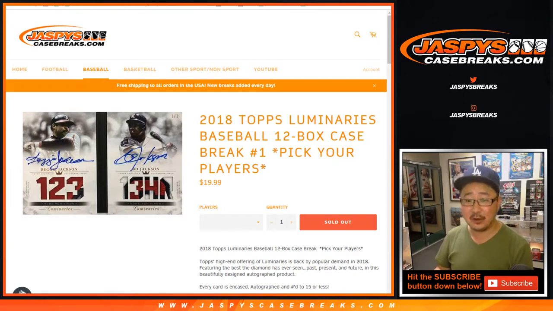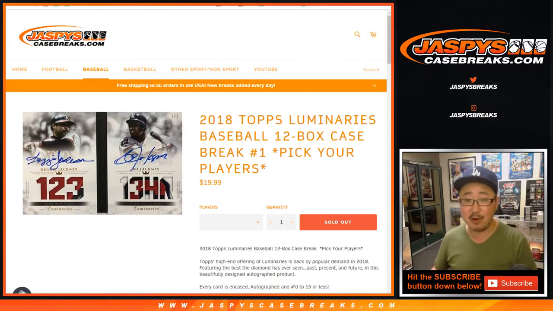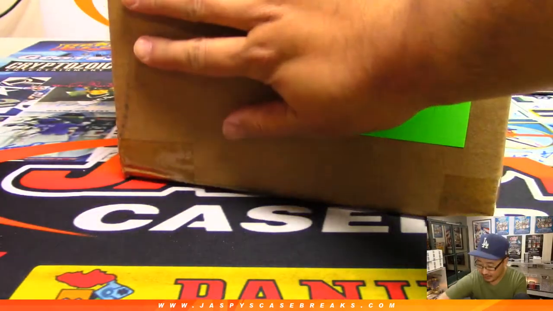We did it. We filled up the Pick Your Player break for 2018 Topps Luminaries Baseball. It's a grown-up break here. All 12 boxes. No half-case nonsense. Pick your team number one. Big thanks. There's the full case right here. Big thanks to all of these folks for getting into it.